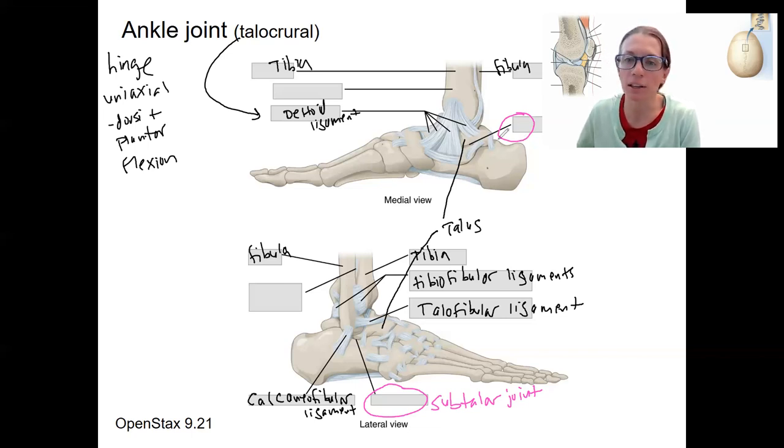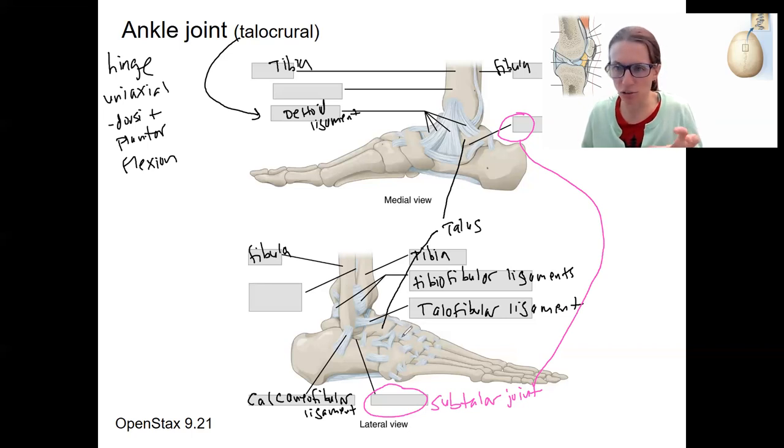So it's the movement at this subtalar joint, along with some other motions in these intertarsal joints, in the tarsals, that enable eversion and inversion of the foot. So it's a good example of the foot itself can move in more than one plane and way, but this joint itself is only responsible for one of those. Of course, those ligaments are providing stability regardless of the movement. They're probably more important during certain movements.